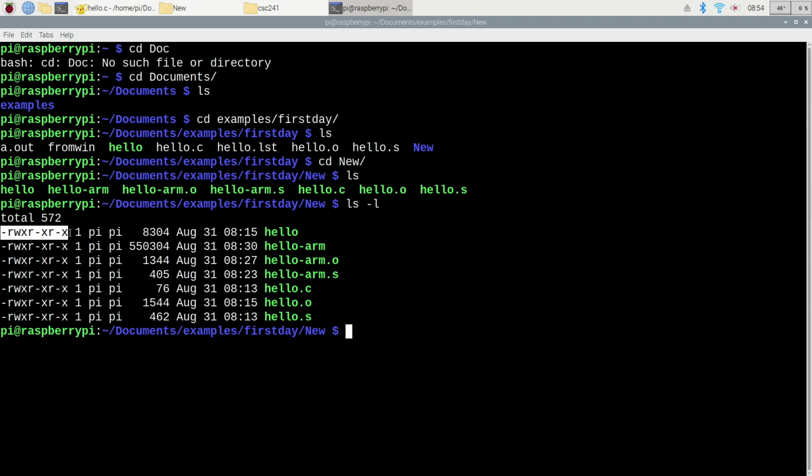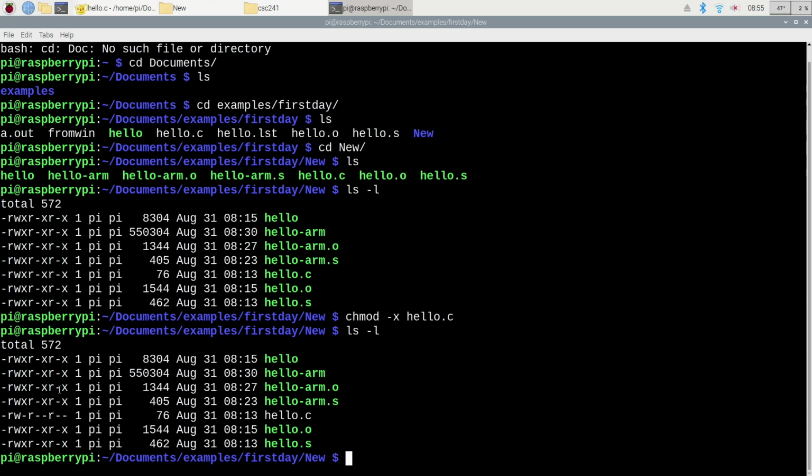Basically, who can read, write, and execute it: user, a group of users, root, etc. And everything here has been flagged as executable, even though only really one or two of these things are actually executable. Right, and so that's why they're color-coded green, because the file properties have been messed up, okay? So for example, the C file isn't an executable. Now I can change the permissions, right? And now it is no longer executable.